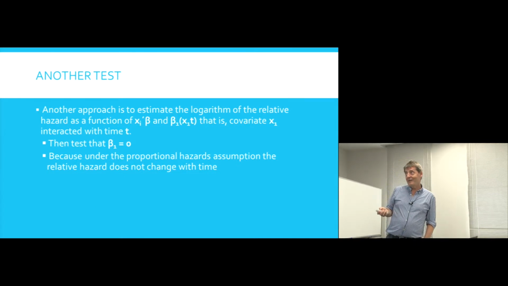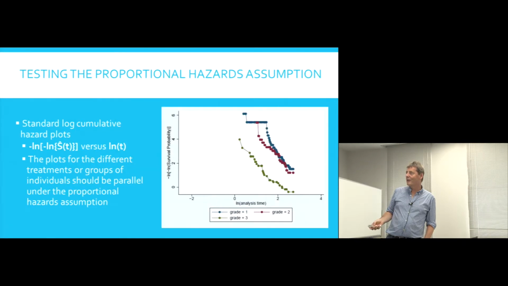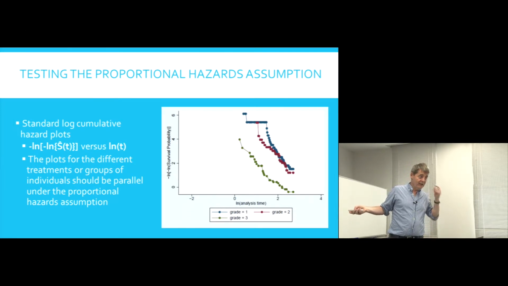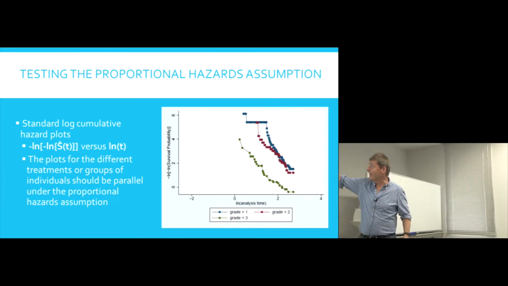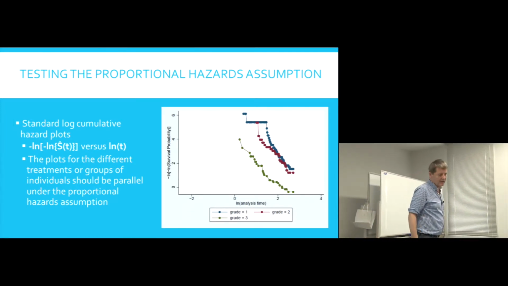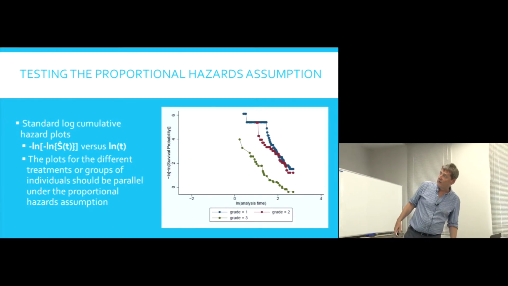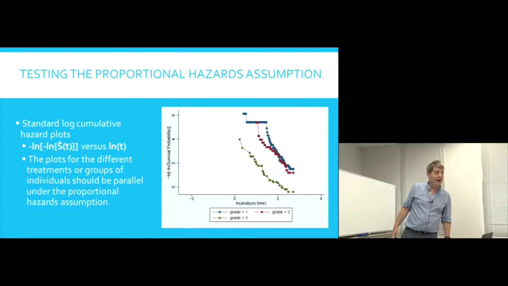There's another very simple mathematical way. This can be quite hard to interpret. Is that parallel? Is it not parallel? It's quite tricky to say. I mean, in the blue and red case, it's easy because they cross. But in the green and blue, green and red, it's quite hard just to say, are they parallel? You know, they're not totally dissimilar.